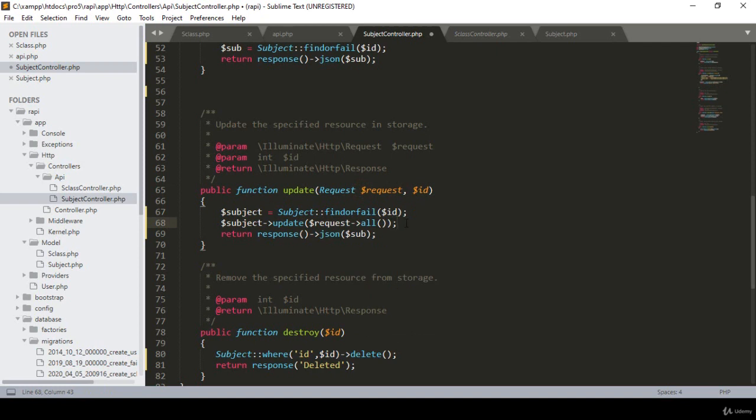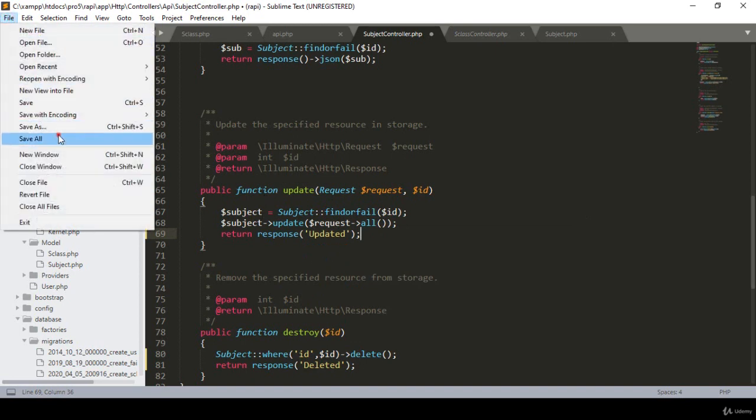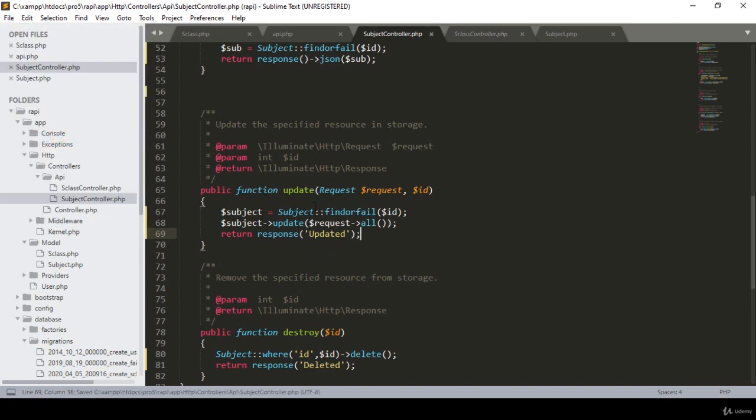And then after that, I want to return a response. So here we don't need to use that JSON, so I just remove it. I just simply define that response, and when it is updated, it should display a message as updated. Okay, I just simply define it as updated. So this type of message it should display. Perfect. So friend, I think it's very much clear to you. So now I click on save all, and now I want to check whether it is perfectly updated or not.